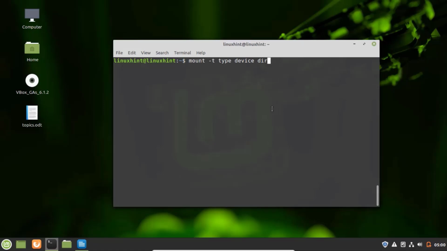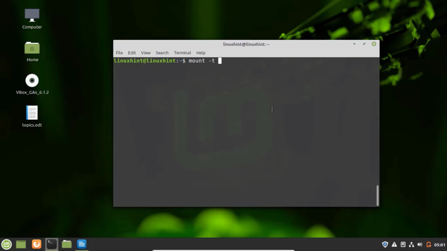So this command tells the kernel to attach the file system that is found at the device to the directory. If you leave out the dir part of the syntax, then it will look for a mount point in /etc/fstab. You can use --source or --target to avoid ambiguity in interpretation. So what is /etc/fstab? It usually contains information about which device needs to be mounted where, and most of the devices are indicated by files like /dev/sda1 and sda4 etc. But it can be different for certain file systems.